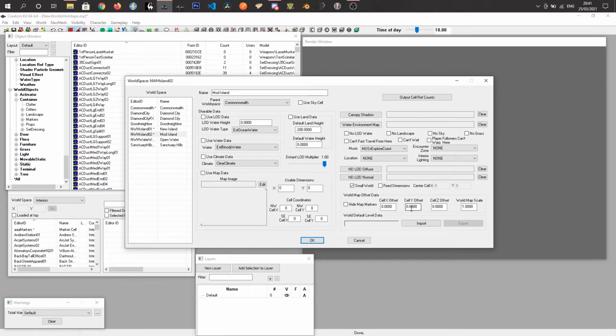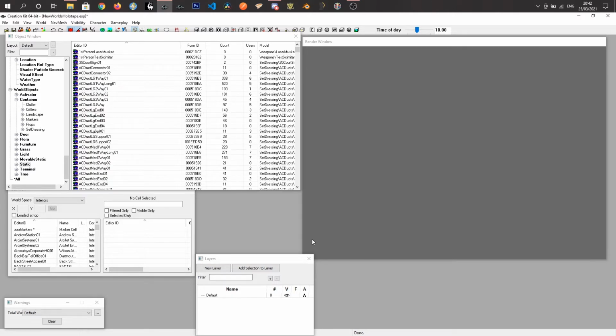And for the most part, that is this window all done. You could really just give it a name, set the land data, press OK, all done. So we're going to press OK, and that's our world space created.